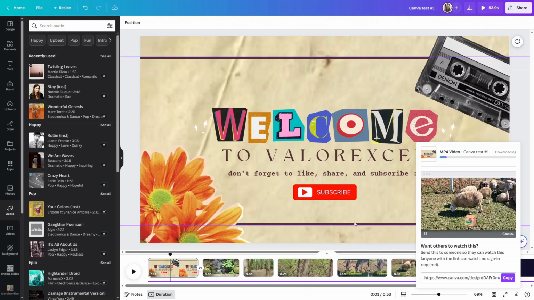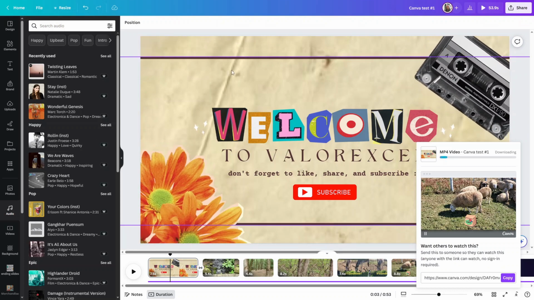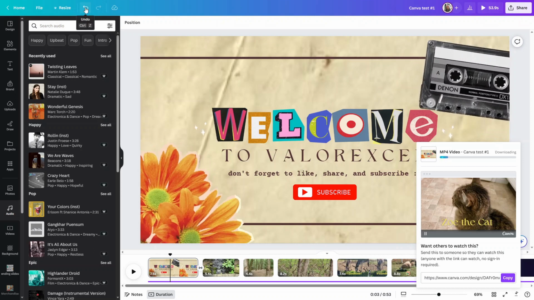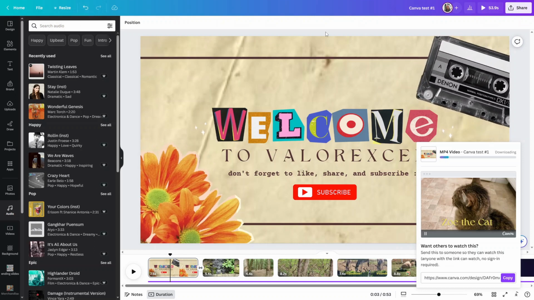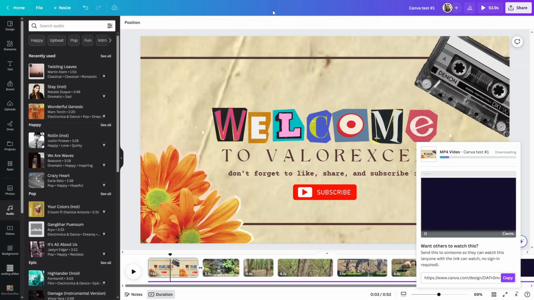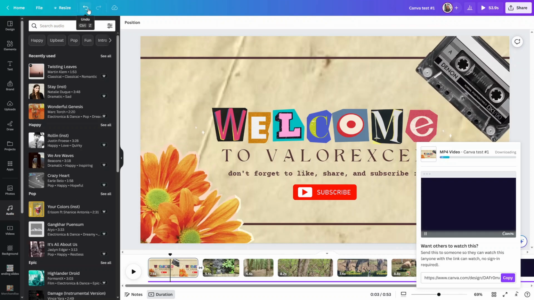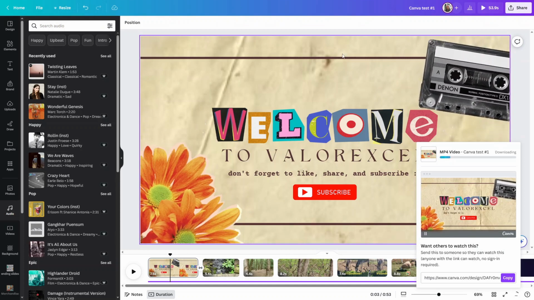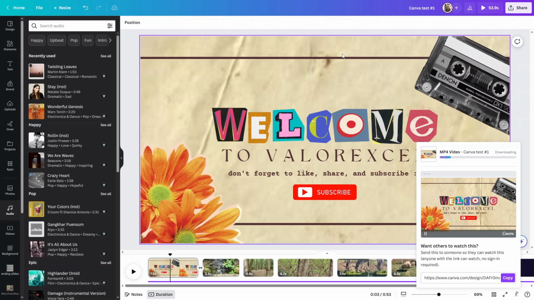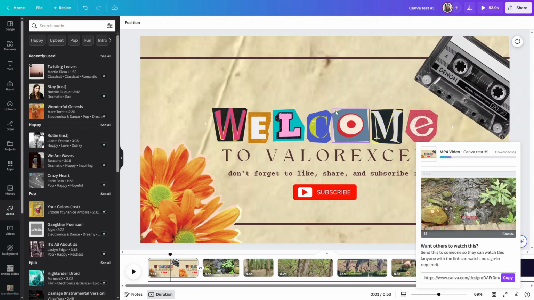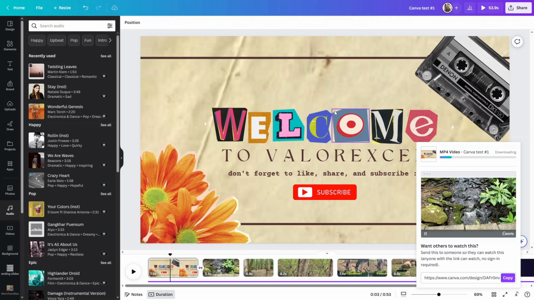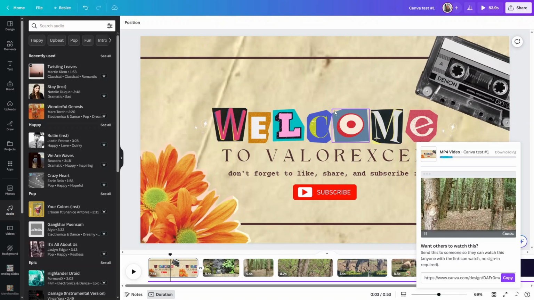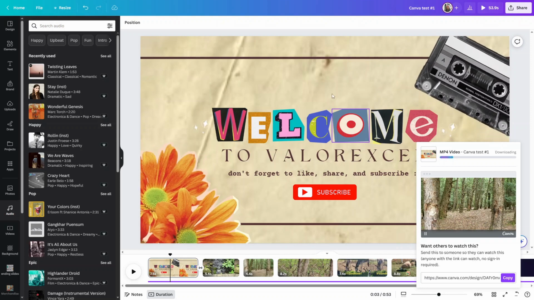So there's great flexibility. And my favorite thing about everything you do in Canva, there is an undo option, and you can't beat that. It's what's known as non-destructive editing, because as you make changes, you can click this and undo, and that way you're not stuck with something that you didn't really want to do. It's a great way to work. It takes the pressure off. So I hope you have a lot of fun working in Canva with video editing. It's extremely user-friendly. It's easy to get a handle on what you're doing pretty quickly, and it really does produce amazing results.